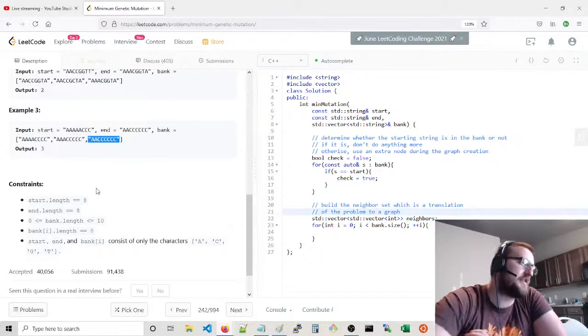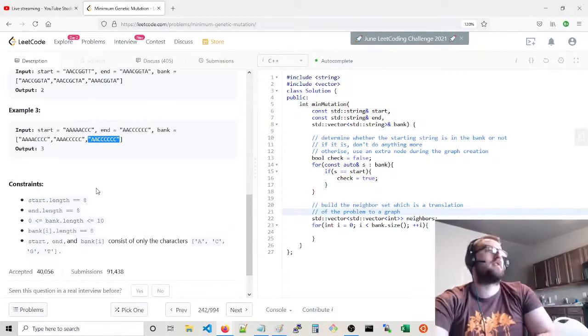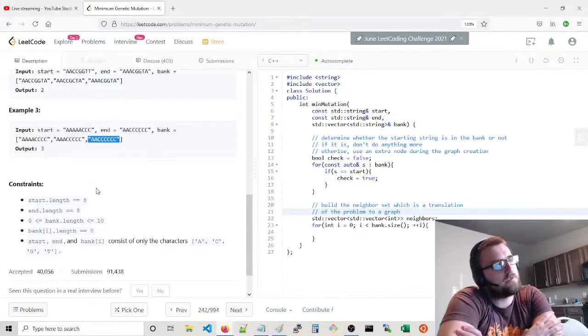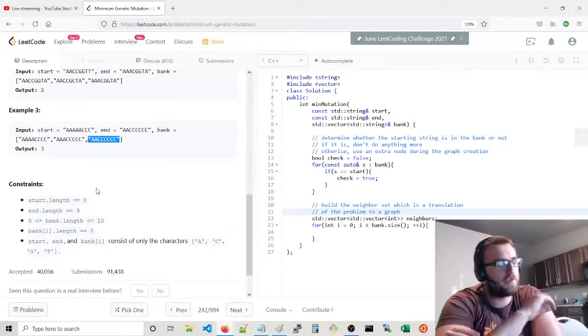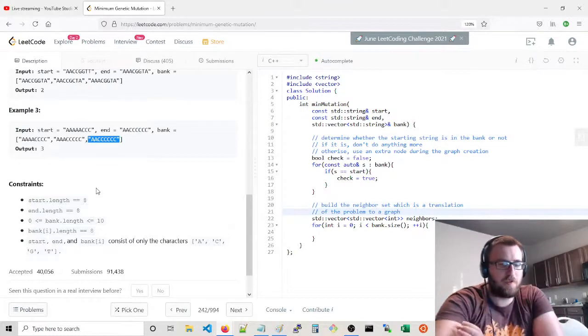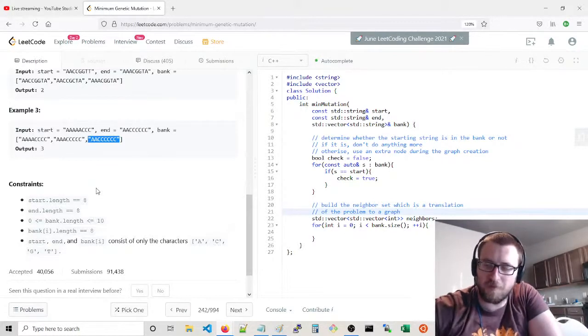Sorry, I'm also just thinking how to do the shortest path as well. I think it's Dijkstra's algorithm. I think it's dynamic programming. Yeah, the way I was thinking about doing it was actually using a depth first search and just keeping a set of nodes that we've already visited. It's very much like a Dijkstra's algorithm kind of a thing.